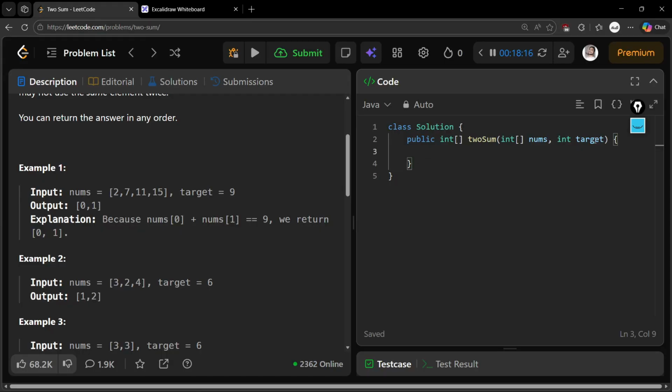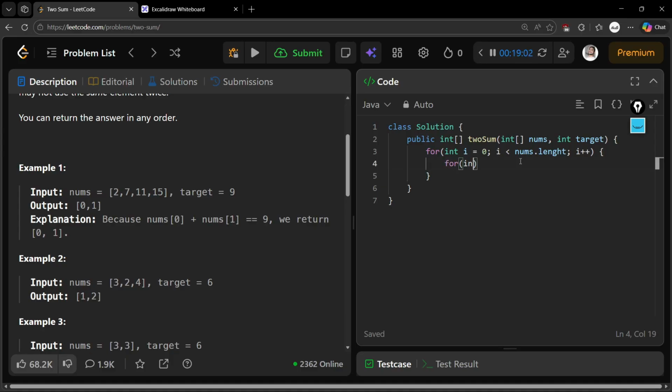So we will start with a loop, and here we will iterate using the pointer which I will name I. It will check the condition if I is less than nums dot length, and only then go inside this loop, and we will increment I each time at the end of the loop.